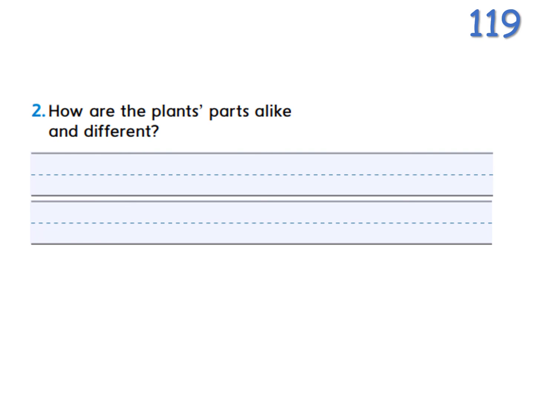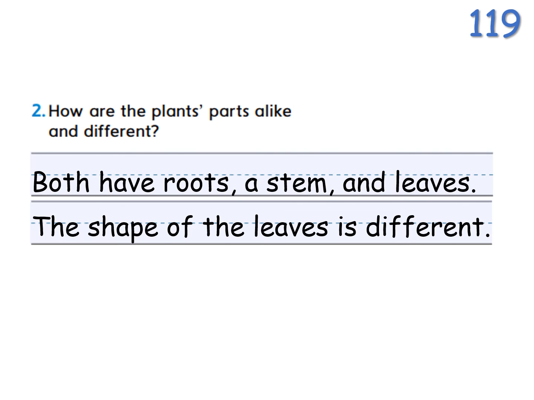On page 119, I want you to think about how the plant parts are alike and different. Ahora que lo dibujaste, quiero que pienses en página 119 cómo las partes de la planta son igual y cómo son diferentes, cómo son similar y cómo son diferentes. I was thinking that both have roots, a stem, and leaves, but the shape of the leaves is different. That's one thing I noticed. Did you find anything else that's alike or different?